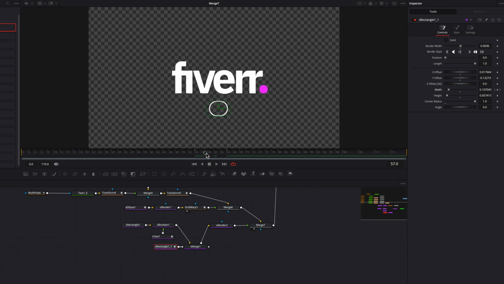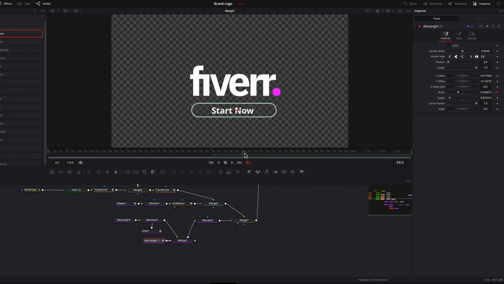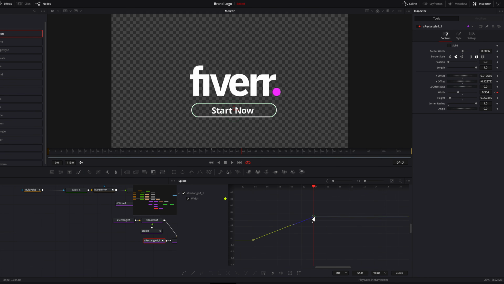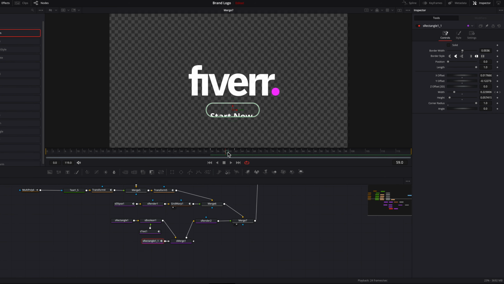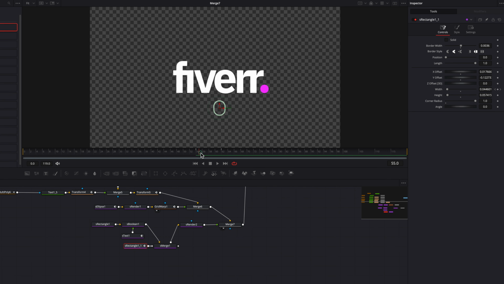So now you see that this is a little bit better, but the timing is still a little bit off. So what I'm gonna do is to just bring up the spline editor there, and we're going to just select the last keyframe and then just move it back 2 more keyframes. Okay, so this is looking way much better. So I'm gonna stick with this, but one problem though is that the text itself is still not masked.